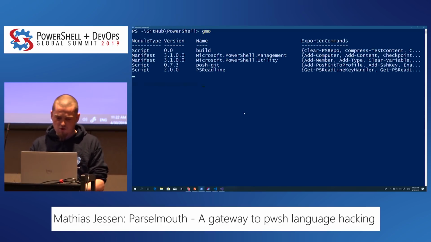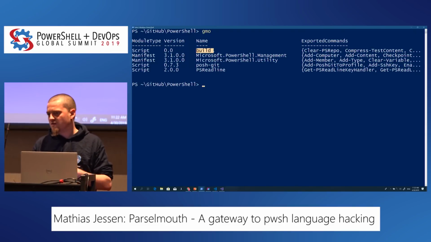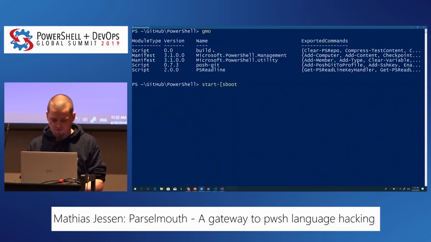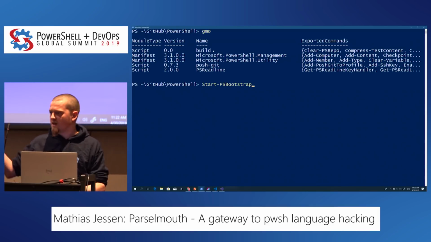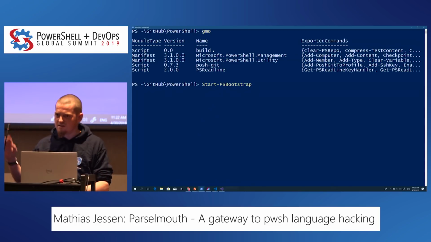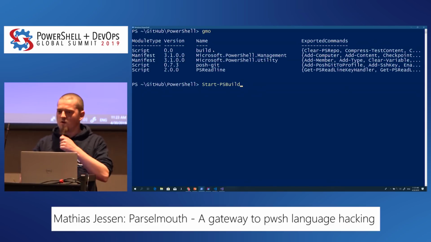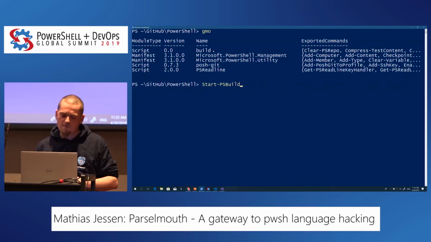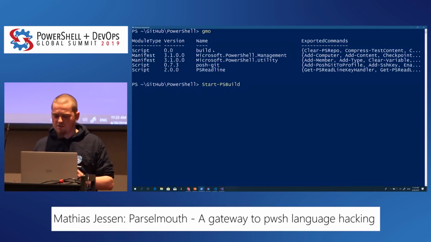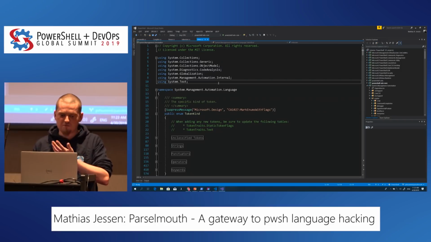The only thing I've done is import two modules. I've imported the build.psm1 module that ships with PowerShell. If you've never built this before, or you just cloned this GitHub repo, you will have to run Start-PSBootstrap, which will download all the dependencies and make sure that you have the .NET CLI installed, and so on. Once you've done that, you can do Start-PSBuild, and it'll go through all the projects in the PowerShell solution and compile them one by one. Given that we're only going to be touching System.Management.Automation and not all the other projects, there's a switch in here, SMA only, so we skip recompiling all the other projects, and this is probably going to be good for the timing of this talk.